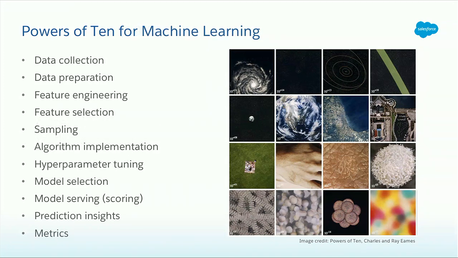So when you start building a machine learning application, this is pretty much the scale, and this is by all means not an exhaustive list. This is the scale of things you have to take care of. And on each level, you have a ton of complexity, a ton of difficulties and uncertainties. Starting from collecting your data, gathering it, keeping track of what changes and what records were modified, engineering your features for machine learning, basically picking which values and which fields are important for your models, sampling your data correctly, implementing the algorithms, which we're amazing at, right? We're actually really good at building robust algorithms. We have to tune the parameters for those, select the best models, and then eventually show the predictions for our customers.